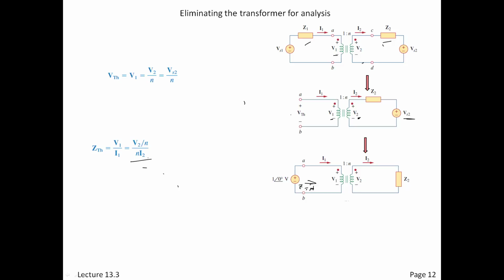This is the input expressed as the output. And so that's Z2 over N squared. You see the N over N, but then V2 over I2 is Z2, right? There's that Ohm's law relationship. Okay, we're just analyzing it with a simple. So now if that's the circuit, right, we're saying the reflected values on the input side, here's our reflected, right, Z load reflected.